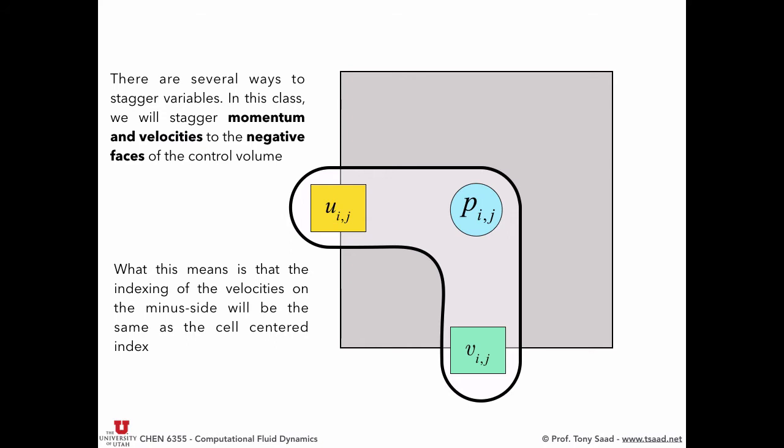Okay? So now, that being said, you can automatically just continue indexing. For example, the velocity on the plus face of the control volume is ui plus 1 j. So we're still at the same j level. j goes in the y direction, right? But then for i, we change the index by plus 1. And same thing for the v velocity. This is vij. We're staying at the same i location, but then this becomes j plus 1. Now, this indexing is true to arrays.